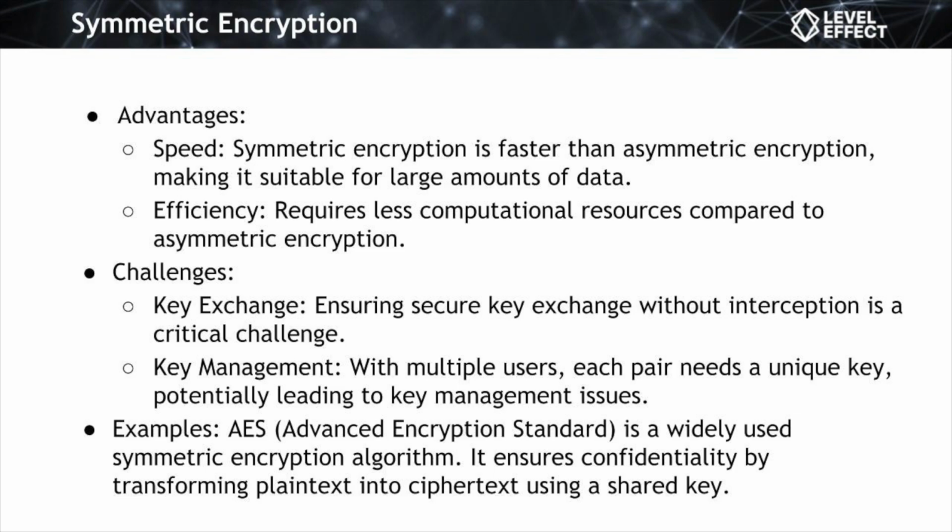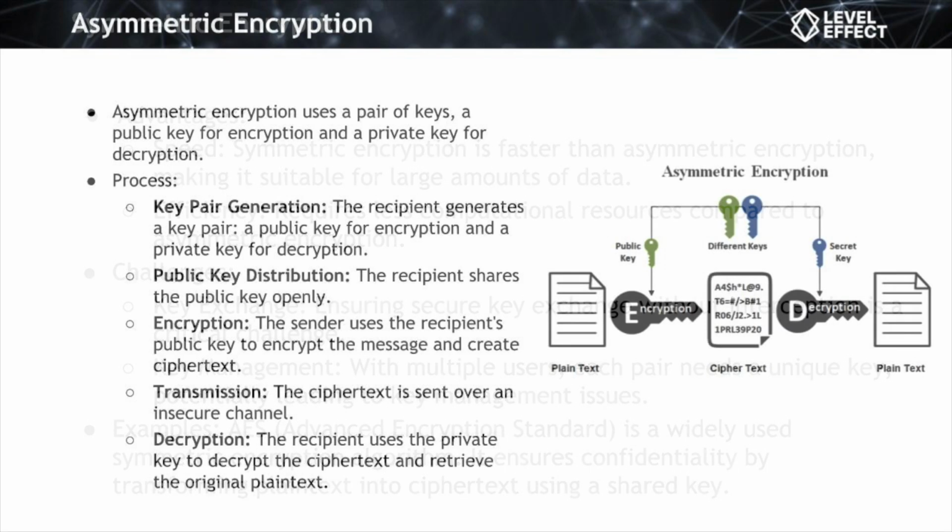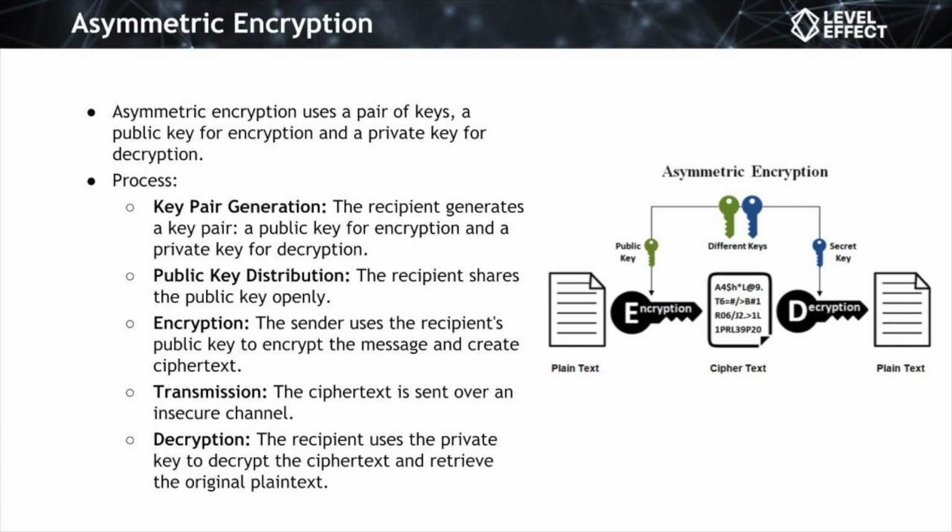When we exchange our keys between an encrypted session, we actually are using AES as the symmetric encryption algorithm to securely encrypt our data after the initial asymmetric key exchange has taken place. Now let's look at asymmetric encryption by comparison. And this one is different as it uses a public key for encryption and a private key for decryption.